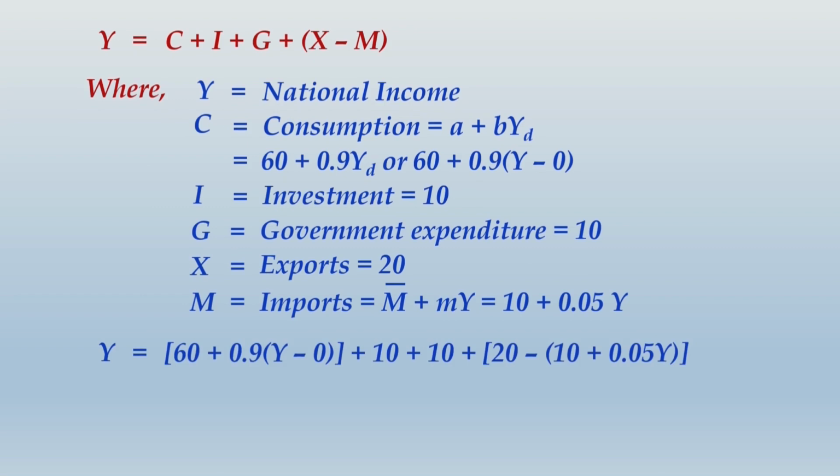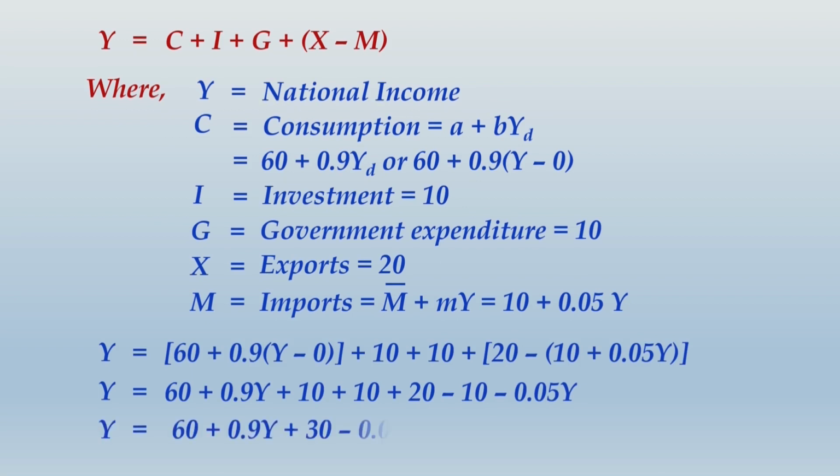All the terms which have Y as a variable on the right hand side will be shifted to the left hand side to get the value of Y, and when you do that, you are going to get the Y value as exactly 600. I have not gone into detailed steps here. When you solve this part, you will get the value of Y equals exactly 600. You can verify your calculations right away.